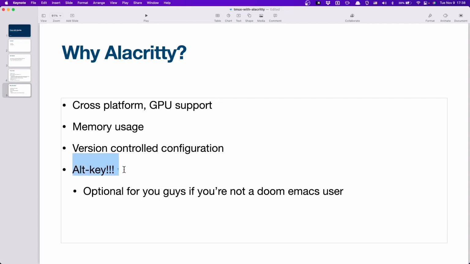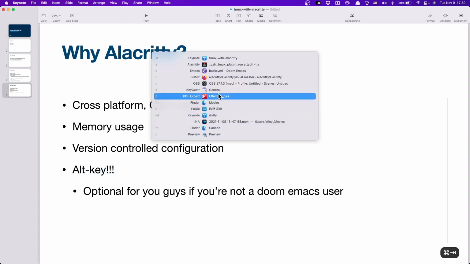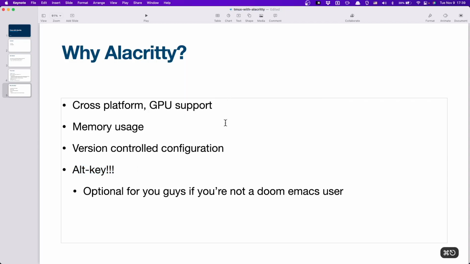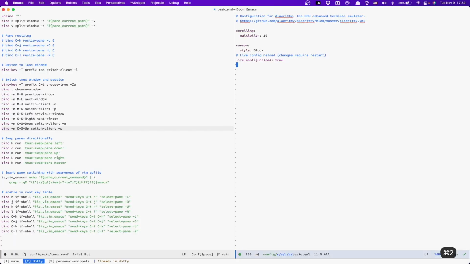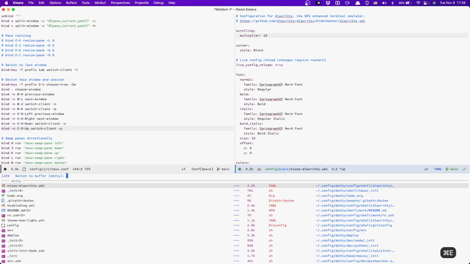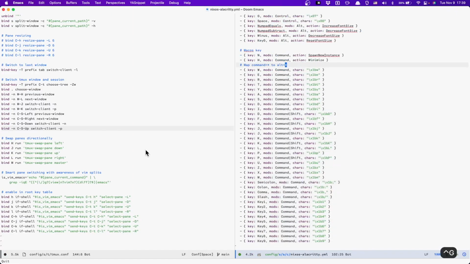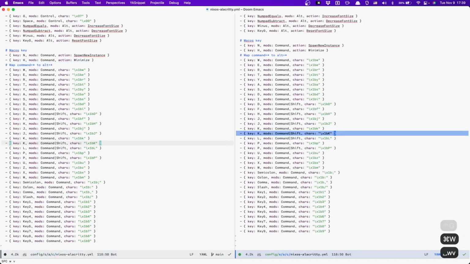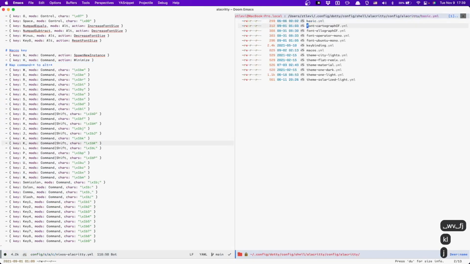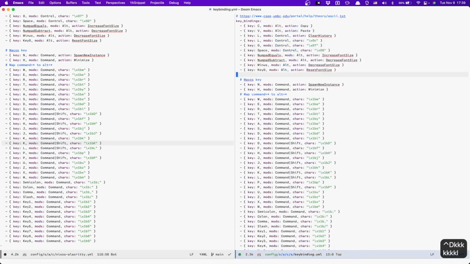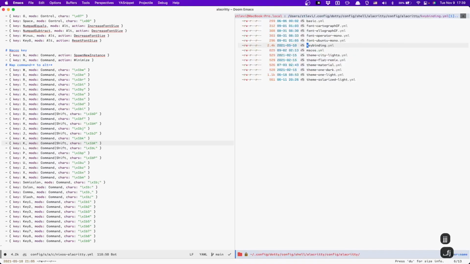So the question is, how am I able to do that? If you take a look at my Alacritty configuration, there is a section called key binding. You can also find it in this file, keybinding.yaml, which is under shell, Alacritty, config, Alacritty key binding.